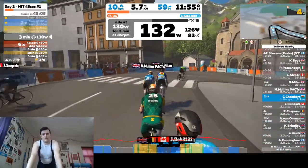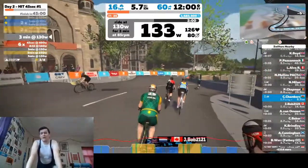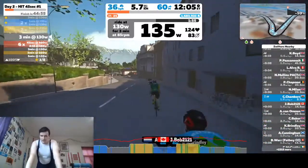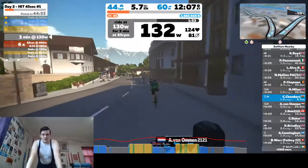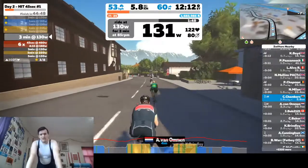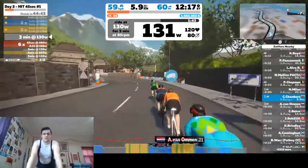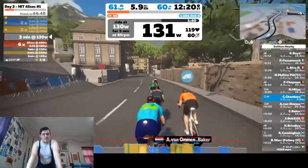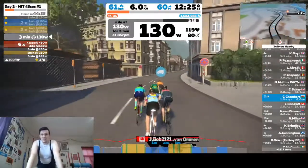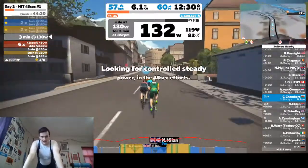Quite a low wattage to be working out at. Maybe for some people it might be high if you're just getting started, if you're not an out and out cyclist, but yeah, for me this is pretty low, and the lower end smart turbos tend to suffer at lower watts. The erg mode struggles to go that low.